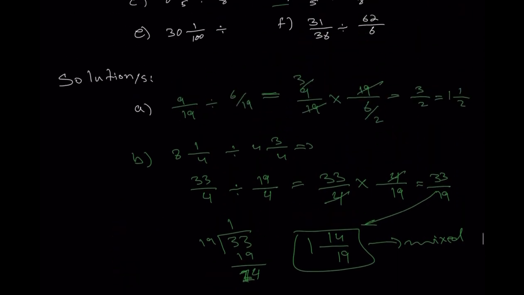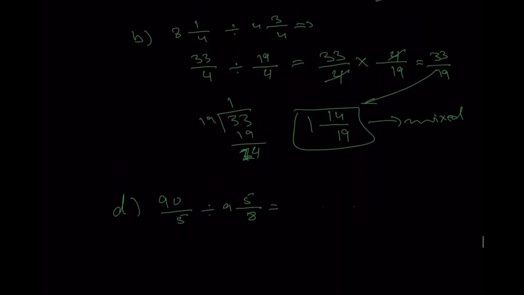Let's do D. Before we solve D, we see if we can simplify this thing. We are just simplifying it. We're not flipping it. 5 goes into 5 1 time, and 90 over 5 is 18. So we have 18. Then for now on we will leave it. Divide by, we simplify this. 9 times 8 is 72. 72 and 5 will be 77 over 8.